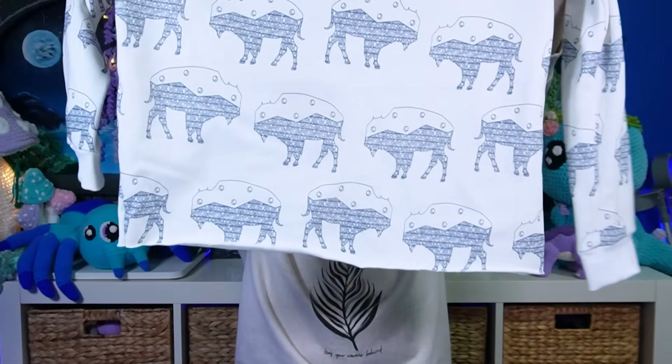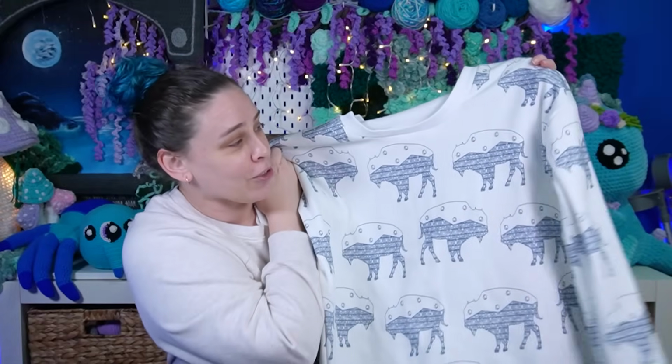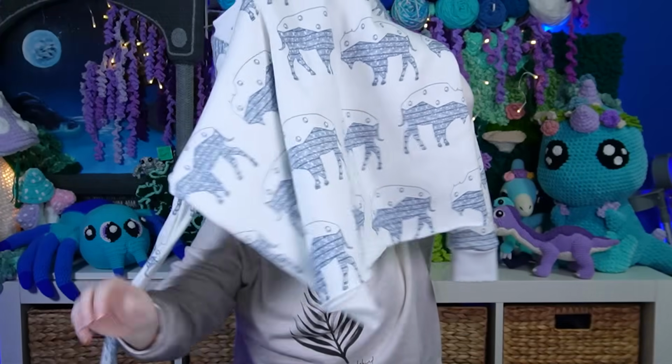I couldn't do it. I've got to level with you guys. I could not do it. The navy waistband on the bottom just looked too stupid. If the rest of the jumper was very noticeably error-ridden, that would be one thing, but I'm just really thrilled with how this has turned out after not having sewn for so long, that I don't want to go ahead and ruin it by having just a big band of out of place navy blue at the bottom.